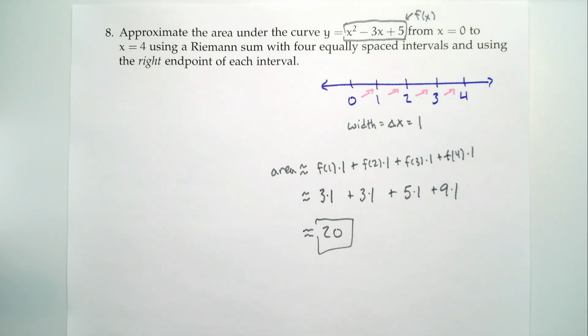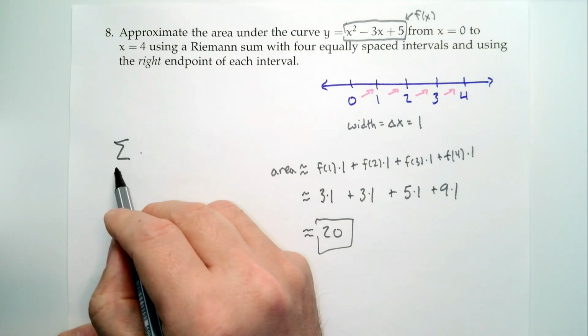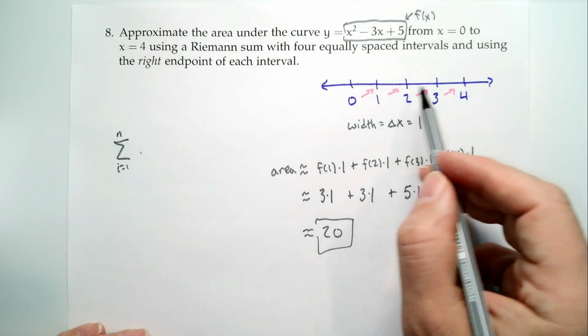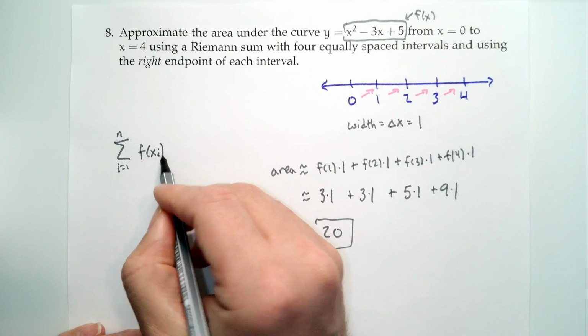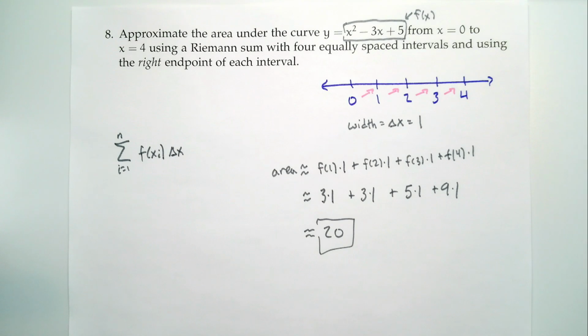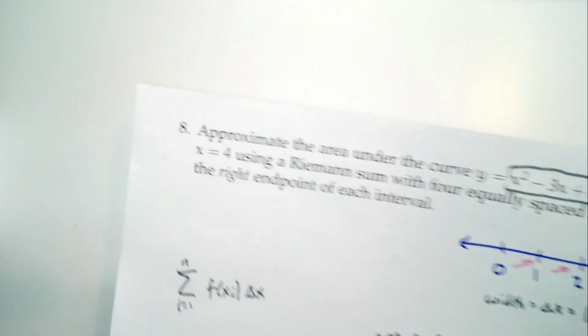Because remember, a Riemann sum is really just a sum from your first interval to your nth interval. So this is the first, second, third, fourth. You take your function at some point on that interval times the width of the interval. And so these aren't hard problems. Once you get the hang of it, you'll fly through them. And I suspect we have a couple more, so we'll probably fly through those as well. One could hope, right?